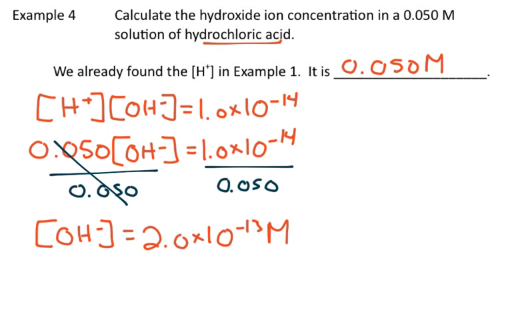Now what you're going to notice is that while the hydrogen ion concentration is small, 0.050 molar is not that big, it's pretty small. The concentration of OH- is significantly smaller than that.